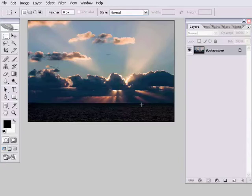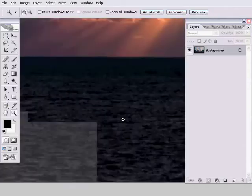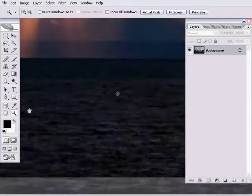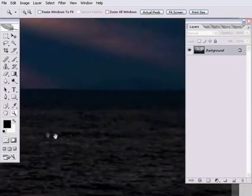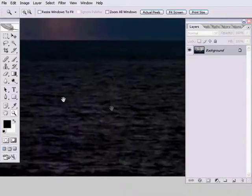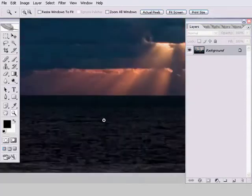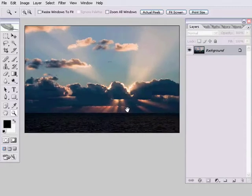And also I'll probably do a little bit to just bring up the detail on the sea there. There's not a lot of information there, to be honest with you, because it's very dark, and as you can see it's a little bit sort of muddy, so I won't be able to do a lot with that. There's only so much you can do to bring information out when there's not information there, but those are the things I'm going to try and do.